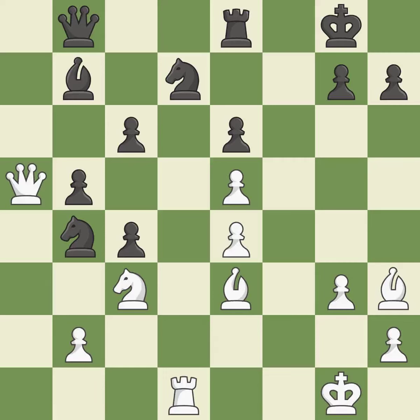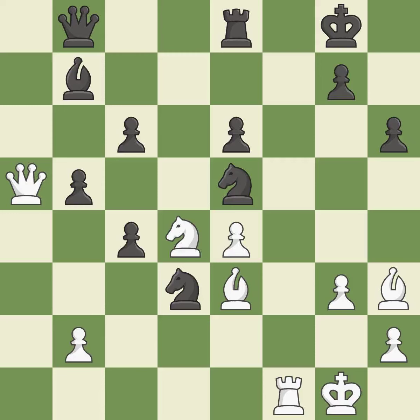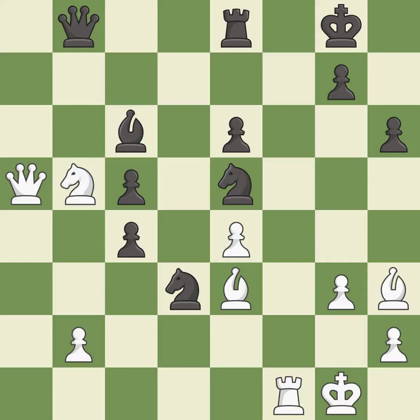This overlooks an opportunity to capture a free knight. This allows the opponent to take an outpost with a knight — it is a miss. This blocks an attack on a vulnerable knight — it is best. This is a fair move — it is good. This overlooks an opportunity to offer an equal trade of pieces. This permits the opponent to reveal an attack on a pawn — it is an inaccuracy. This threatens to create a passed pawn — it is excellent. This reveals an attack on a pawn — it is best. After all captures, this is an equal trade — it is best. This reveals an attack on a knight — it is excellent. This defends a pawn that was under attack and had no defenders — it is good.